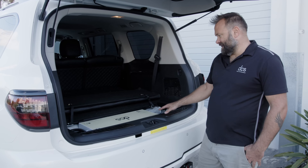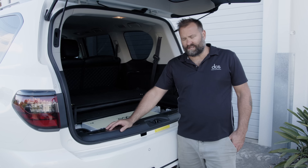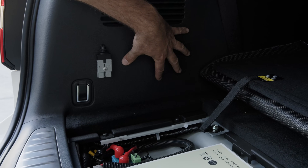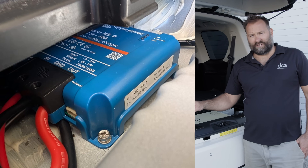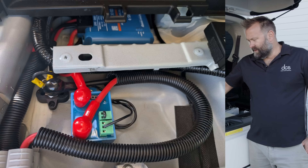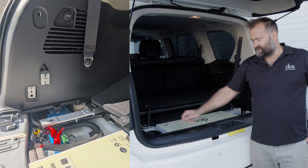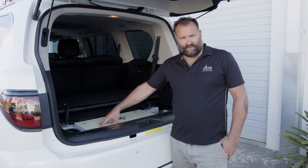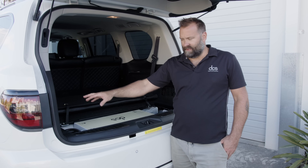That all fits nicely in there, and we're running a 50 amp Victron DC-DC charger that fits beautifully underneath this little subsection in here. The beautiful thing about that is the heat generated by the DC-DC charger doesn't feed into the battery compartment - it dissipates its heat back into the trim on the left side. Make sure you don't install it inside the same compartment as the battery pack, because you're going to increase the service life of the battery by having that charger in that pocket.